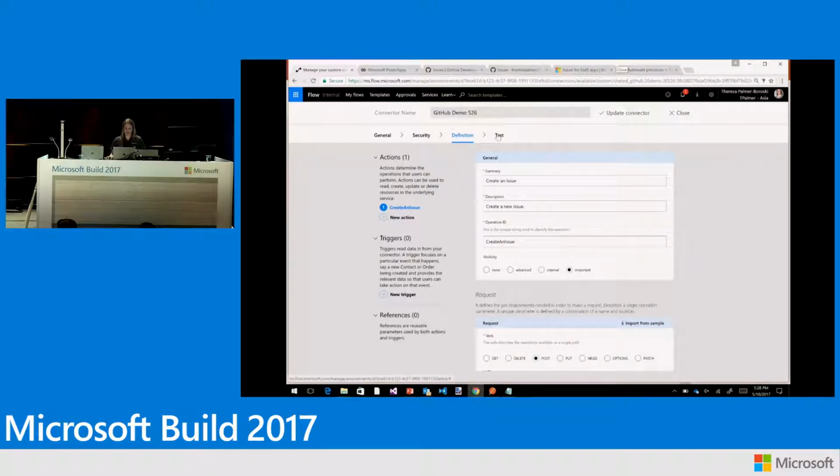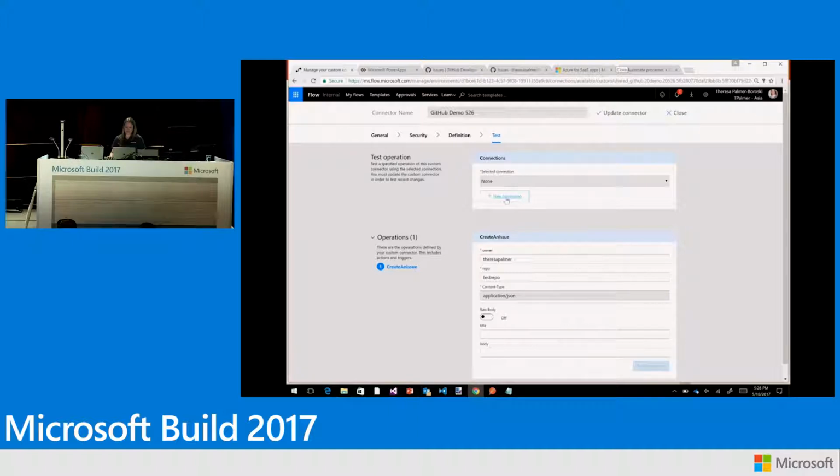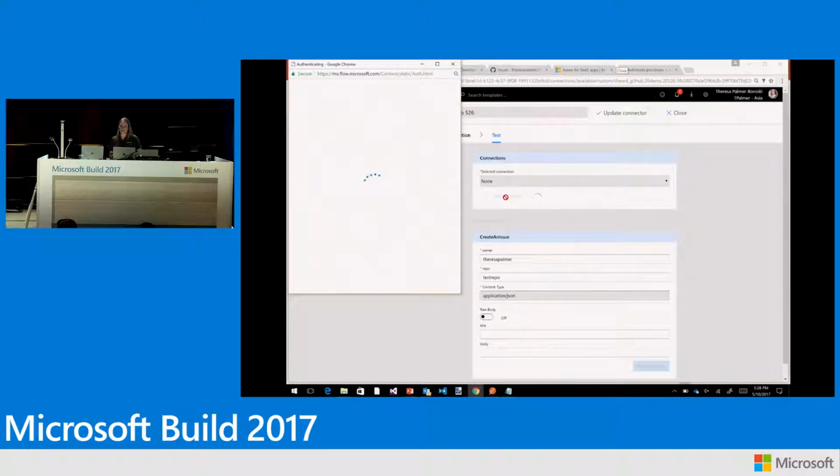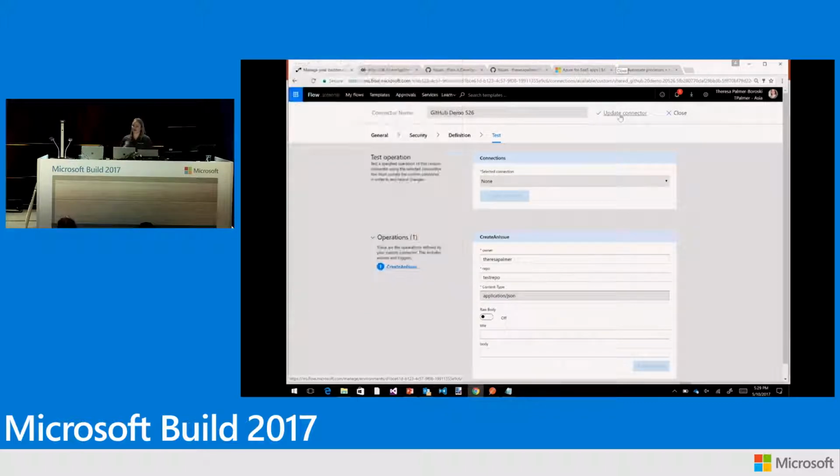So now that I've created the connector, I'm going to test it out. I can start by creating a connection. In this case, I'm actually signed into GitHub in the browser, and because the OAuth is going to kick in, it's actually going to just approve it and close it back down, give me a fresh access token that I can make the calls into the individual requests with.